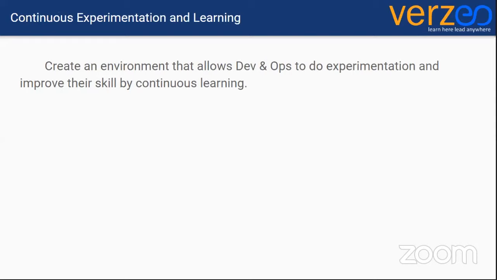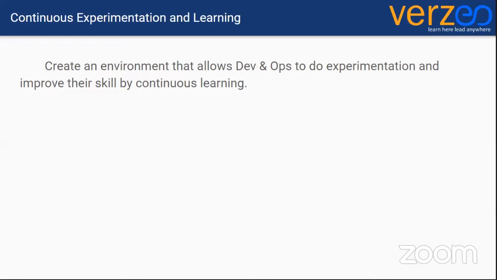Next comes continuous experimentation and learning. I keep telling you that both your developer and your operation guy should be in sync, right? So how will we be in sync? Both should know each other's environment properly. So this point says there should be continuous learning, which means that even a developer should have the urge to learn what is happening on the operation side, and an operation guy should have the urge to learn what is happening on the developer side. Only when they have the urge to learn does system understanding, or system thinking, become better.